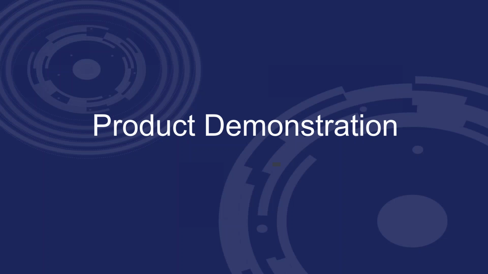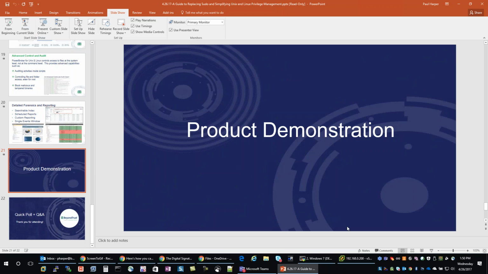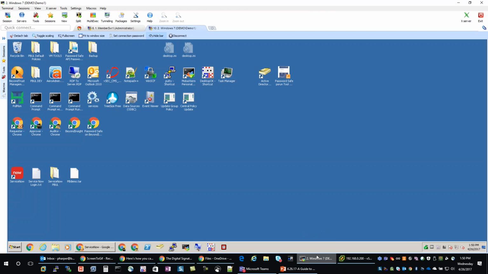But I did want to spend at least a few minutes, or maybe like 5 minutes or so, giving people a chance to see what this looks like. So anyone that's actually logged on to a Unix box or done anything with a Unix system in the past knows it's not the most glamorous demo. It's all command line stuff. But again, when we're talking about privileged account management in the Unix Linux space, we just have to understand that what we're really doing there is controlling what people do at the command line.